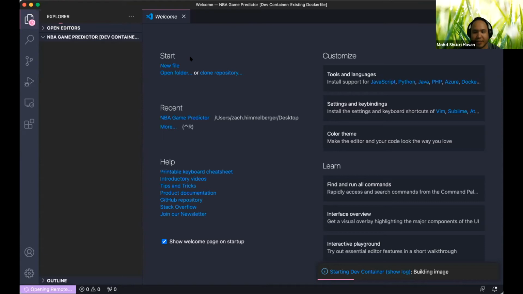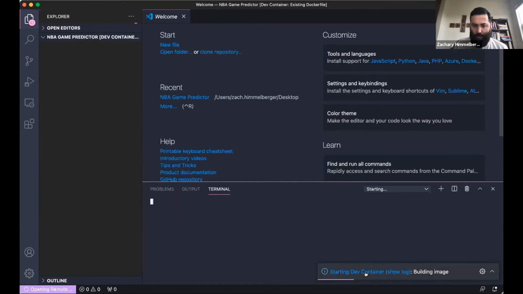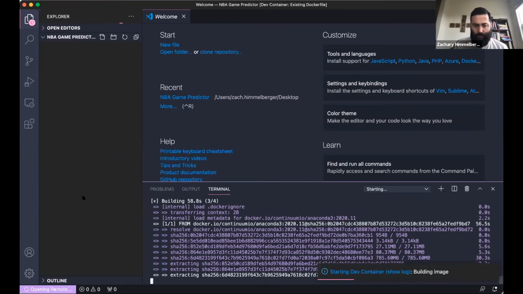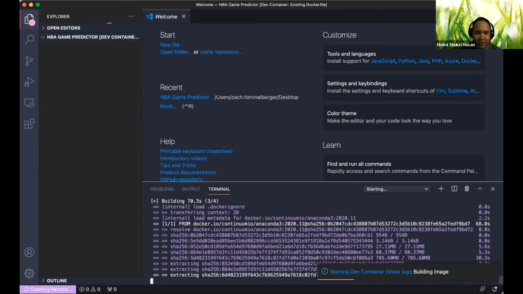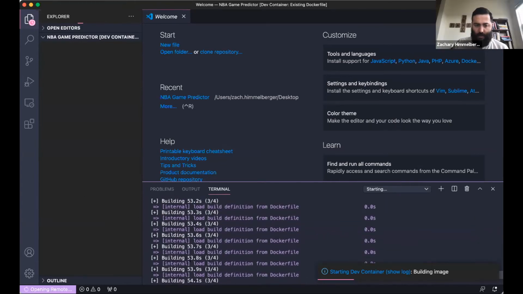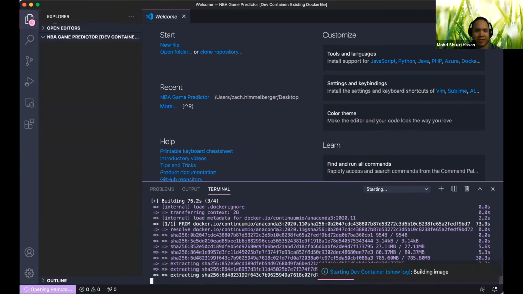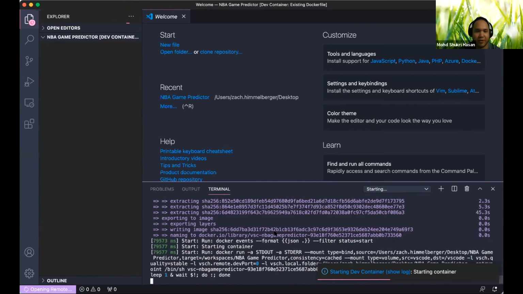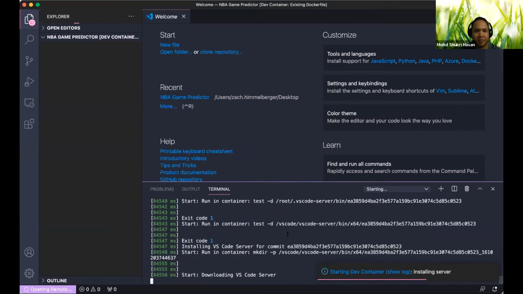So can you just click that link, starting dev container, show log, just so that we can view the progress? Show log. Oh, down here. Yeah. So this is what it's doing. So it's still building. It's reading the context. Can you scroll all the way down? Is this all the way down? Yeah. Oh, so that was the timer. So it's executing 3 out of 4 directives. Yeah. Okay.